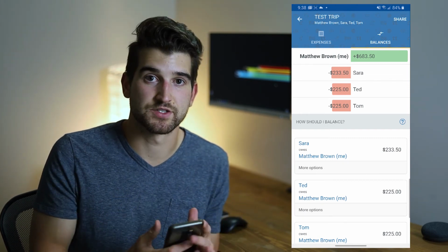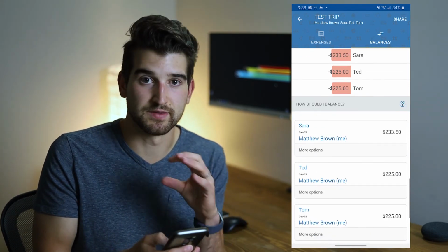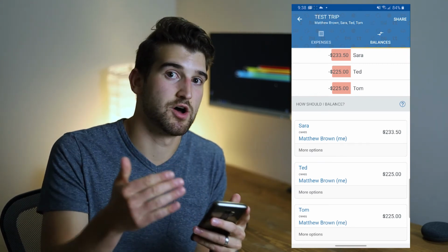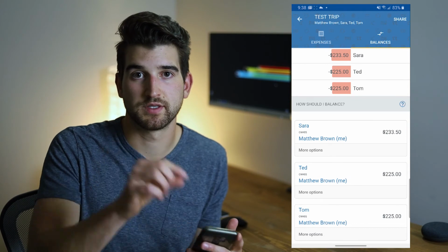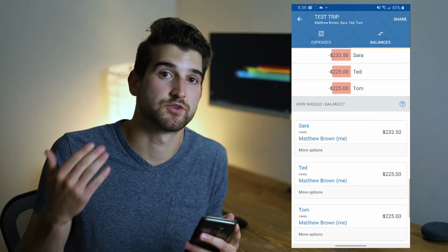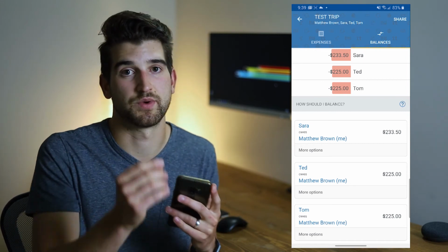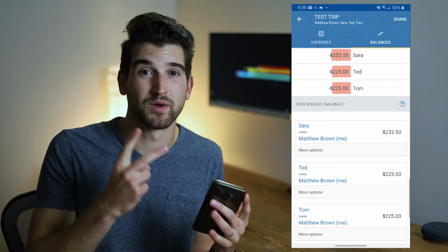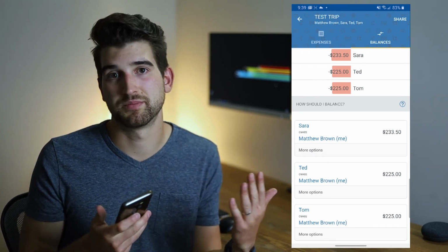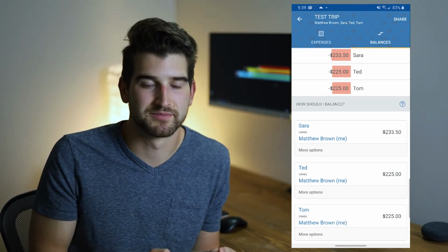The nice thing about this is that Tricount makes sure that you're paying the most efficient way possible. So you're not paying Sarah, Tom, Ted multiple times for how much they've paid for the trip. You only have to pay one person one amount because Tricount automatically makes it the most efficient way possible. So hopefully at the end, only one person has to pay two people. And that's something that's really handy, especially with e-transferring people, and it just gets really confusing.